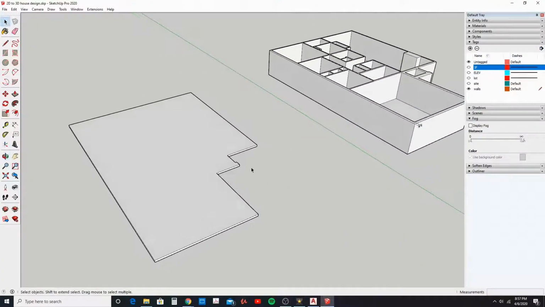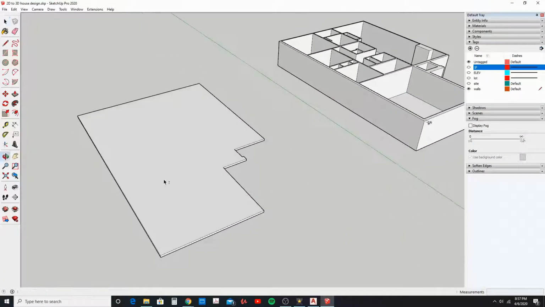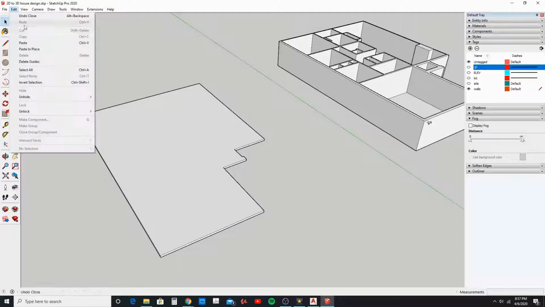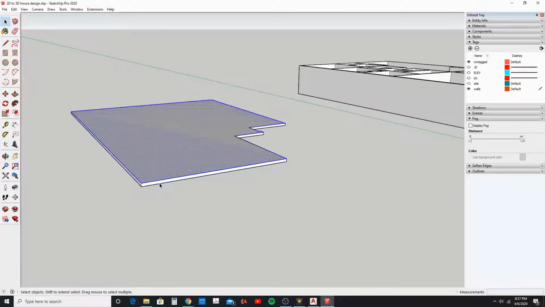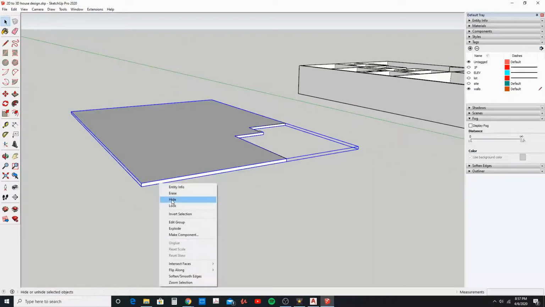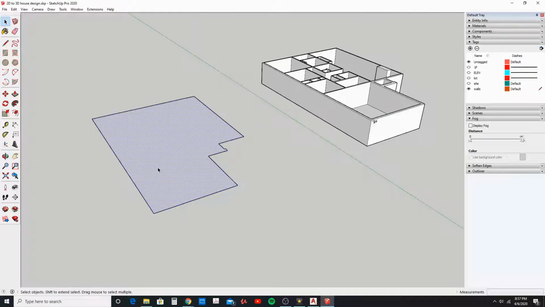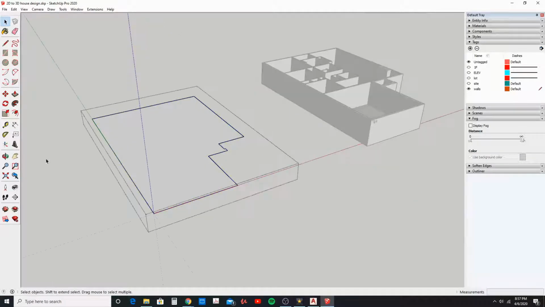Now if you're working without this AutoCAD plan, what I'm going to do is just a simpler version of what I've done here, and we're going to click and create that group. Let's go ahead and edit copy and escape out of it, edit paste in place, and let's hide this one, and let's activate this group. Actually, we need to make it into a group first, and now let's activate it.